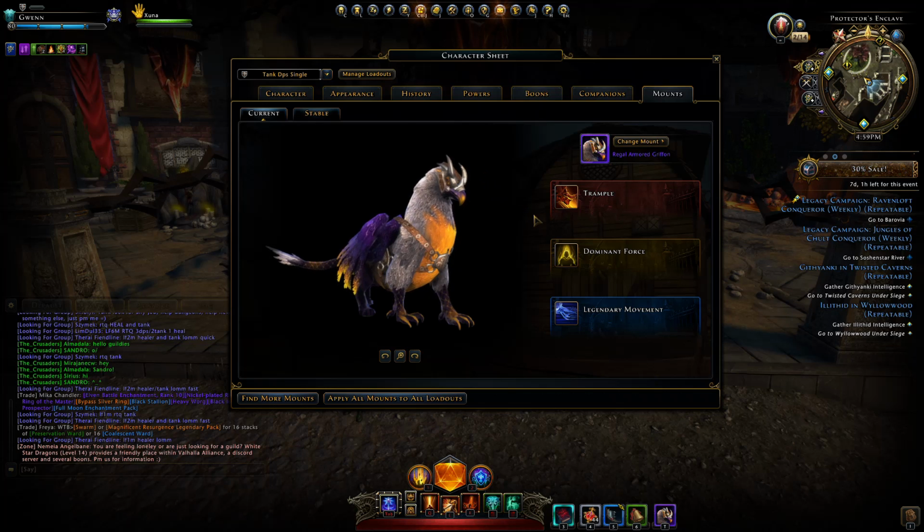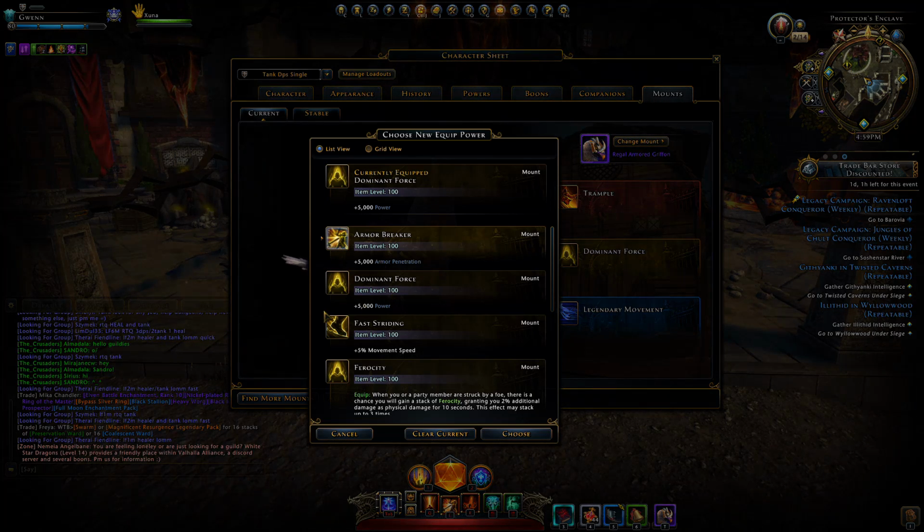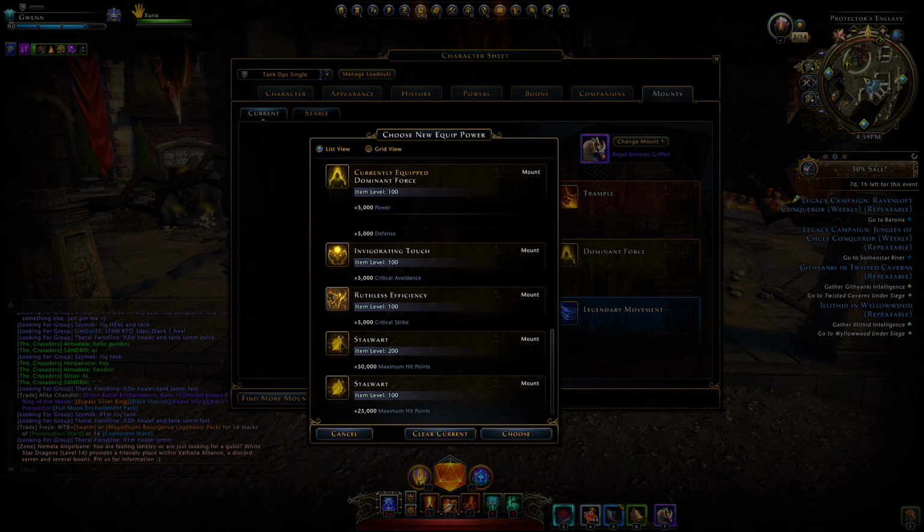Finally, for mounts, I would usually run with Dominant Force for power. If you're in a hurry, I would use Fast Striding. And if you're getting hit too hard, use Stalwart for the extra HP.